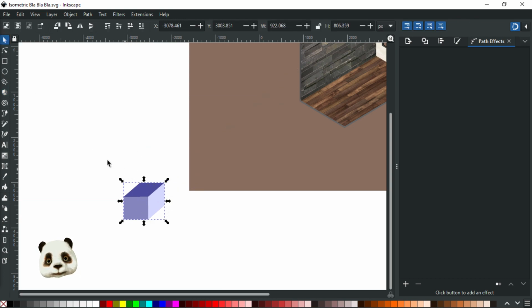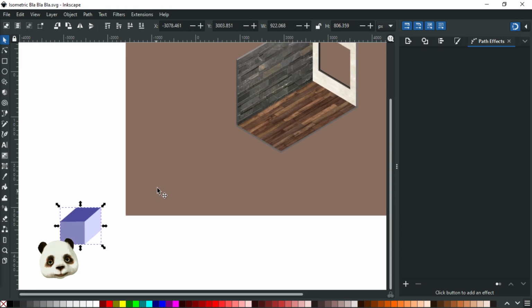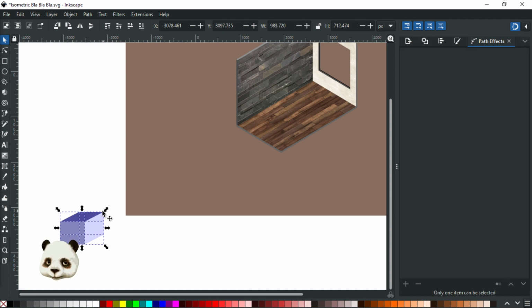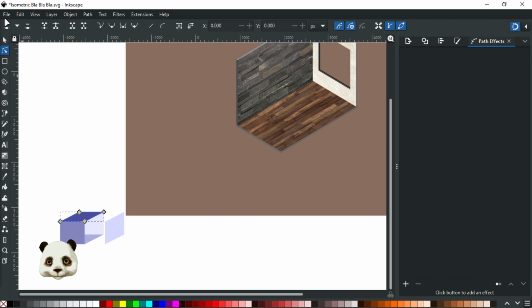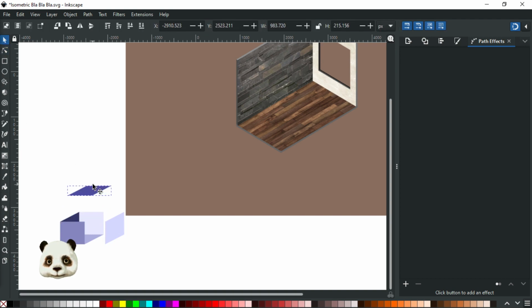Fortunately, what you can do with this cube, for example, if you want to create a room like this, well, it's not oriented exactly as what we have here, but you can ungroup, and now you have the walls and the ceiling, and the floor here.